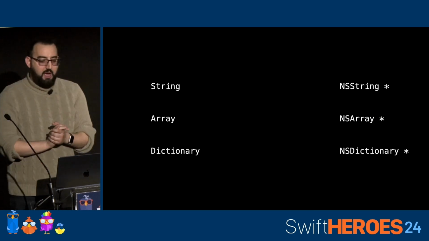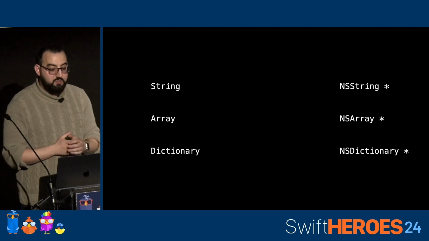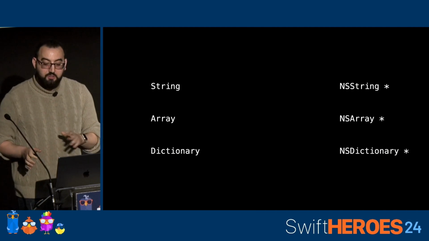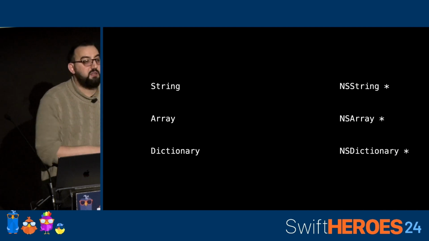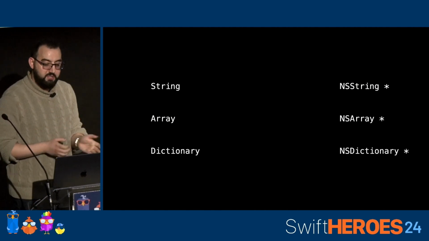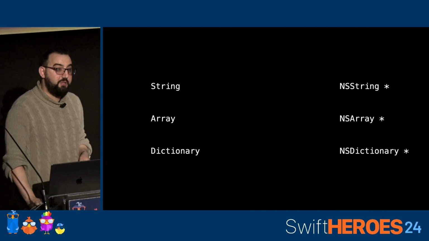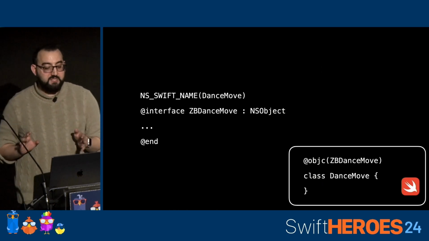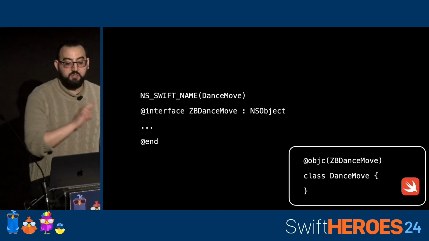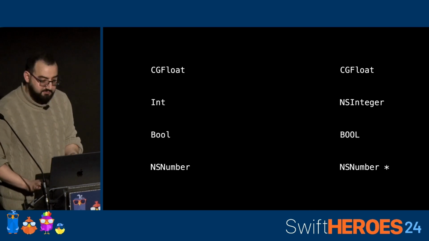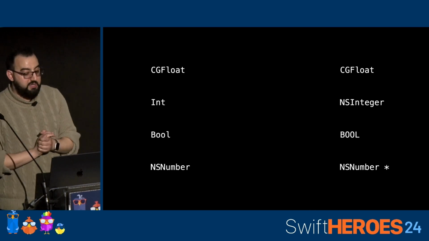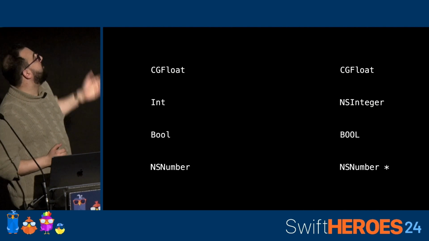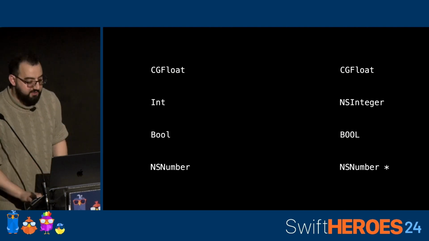Ooh, nice. Also, remember how we have String, Array, and Dictionary in Swift, but NSString, NSArray, and NSDictionary in Objective-C? Well, for pretty much anything else in Foundation, you'll use the NS prefix in Objective-C for the names and no prefix in Swift. The types will be automatically corrected for you when bridging. Now, if you don't like how your symbol names are bridged by default, don't worry, you can specify a custom name in the other language using NS_SWIFT_NAME in Objective-C or @objc in Swift. Bridging numbers works too. NSNumber is one of the few exceptions in Foundation where the NS isn't chopped off in Swift, but these are normal number types in Swift and normal number types in Objective-C.